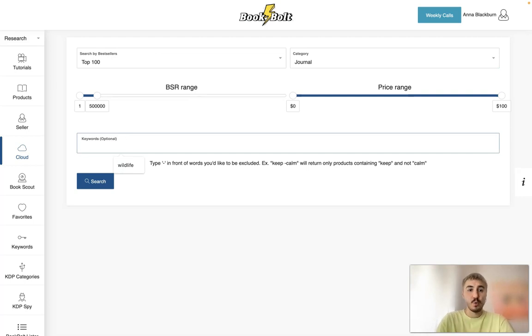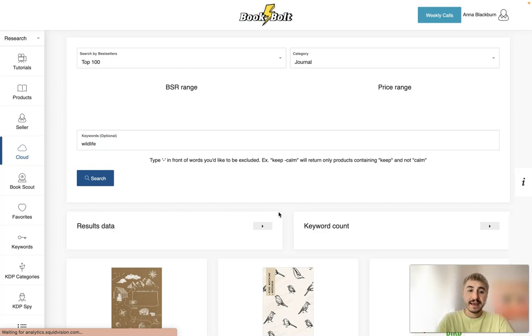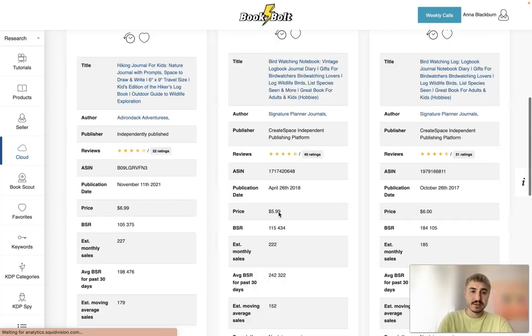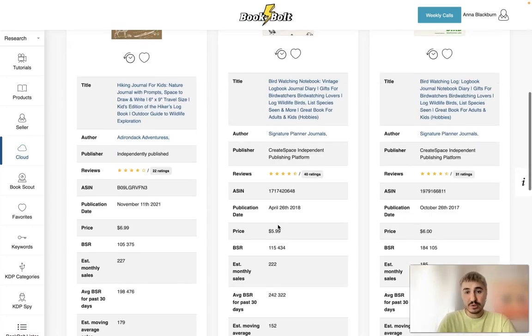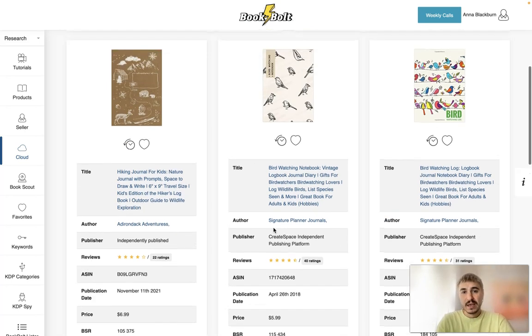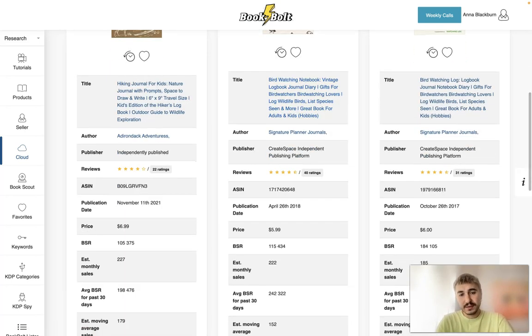A keyword, I have wildlife because this is my type of journal, and I have these results. So I'm just checking how well they sell, or estimated monthly sales 222. That is a pretty good result, and the price is 6, so why not?